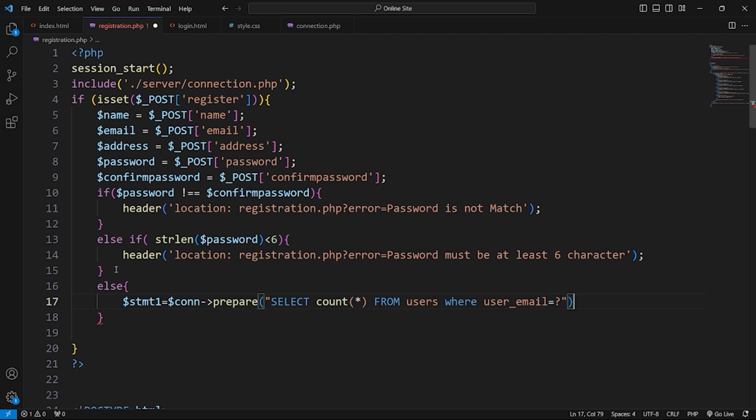With this condition I check whether the user email exists in our database or not.